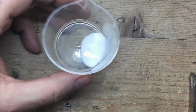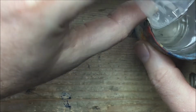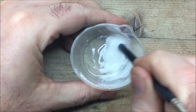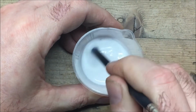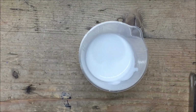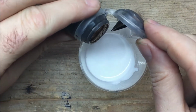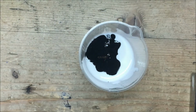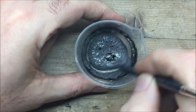So next up, I've got some PVA. Add some water to it, not that much, give it a mix. So I'm going to add some newspapers now. But I want them to be dirty, so I'm going to add some Agrax into the mix. A nice dirty glue.